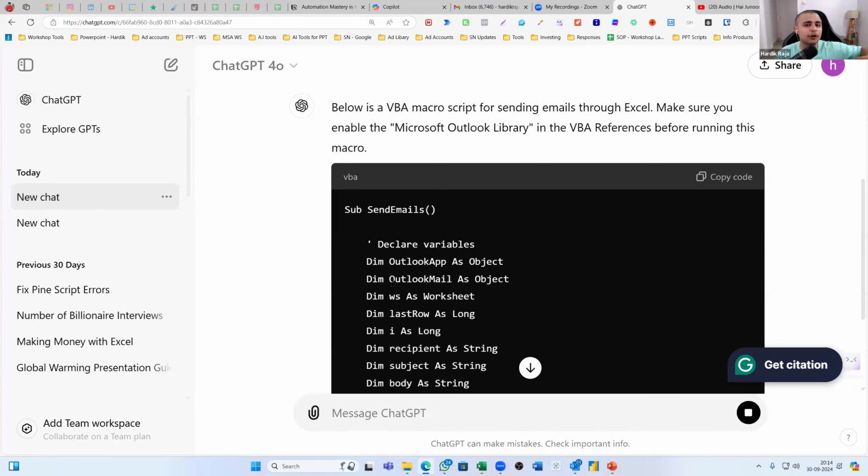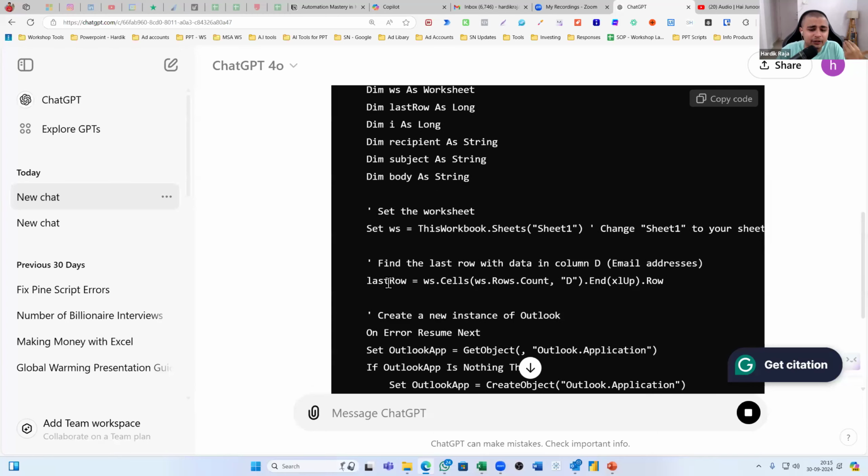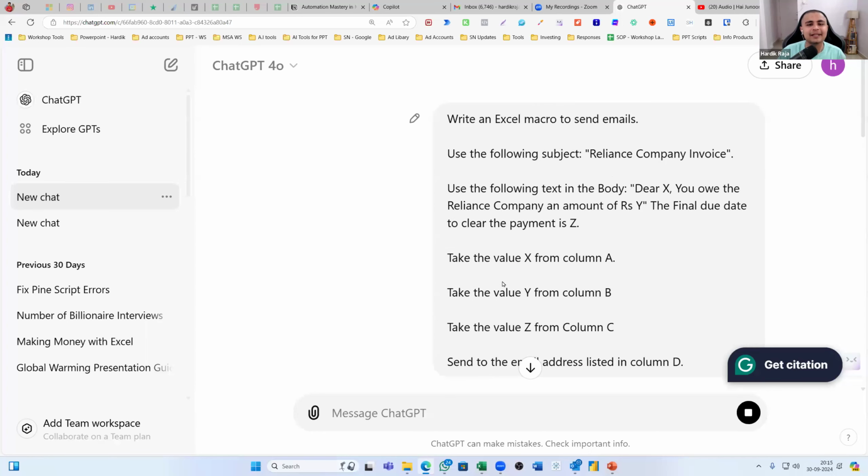Now, at this point, you might be thinking, Hardik, what is this bracket? What is this? What is that? I don't really know anything of it. Let me show you, you actually don't have to learn all of this. You just have to clear your fundamentals with prompt engineering. Once you do that, you can literally, I repeat, literally automate any sort of task in Excel. And I'm going to prove my point on this live call as well.